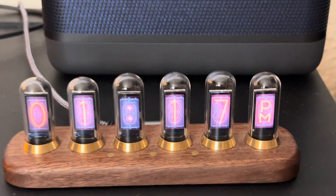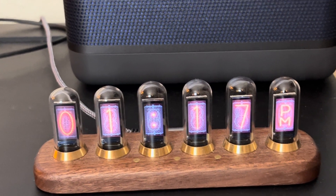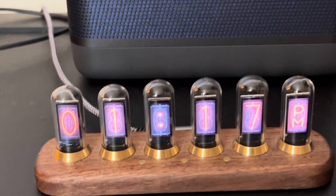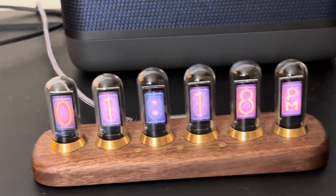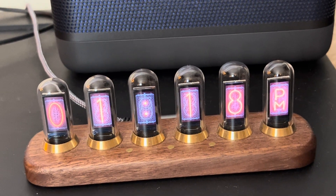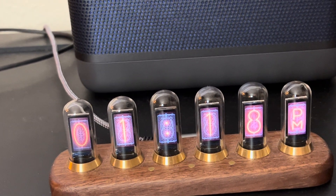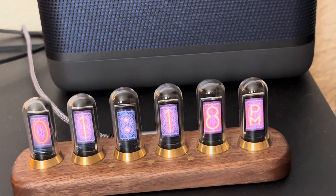These are cool — I had one for years, some Russian tube. Most of the tubes are made in Russia, but over time running these tubes they become poisoned, so after a while it burns the numbers in and starts to dim. NexTube came up with a more modern version of this Nixie tube that would hopefully last longer, use less power, and have more features. As my tubes were wearing out on my old Nixie clock I said, alright, I'll take a risk and bought the thing, and I did get it.